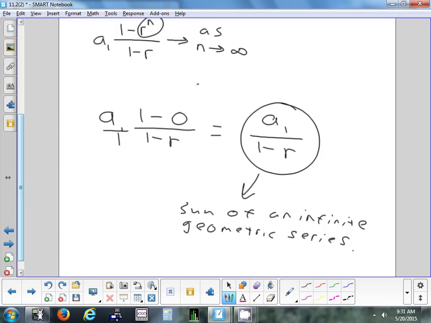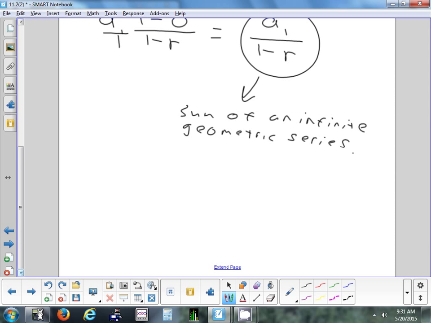Right. With an arithmetic sequence, all you're doing is adding the same number each time. What you're adding, your terms are never going to start to get smaller and smaller. They're always going to get bigger and bigger and bigger. So if the terms in the sequence are getting bigger all the time, if you add them up, the sum is going to get bigger and bigger all the time. Okay? It's never going to approach something.